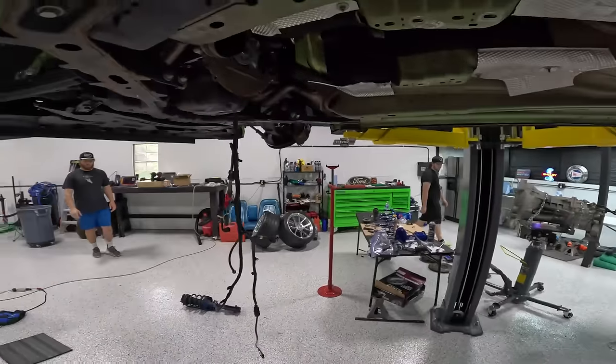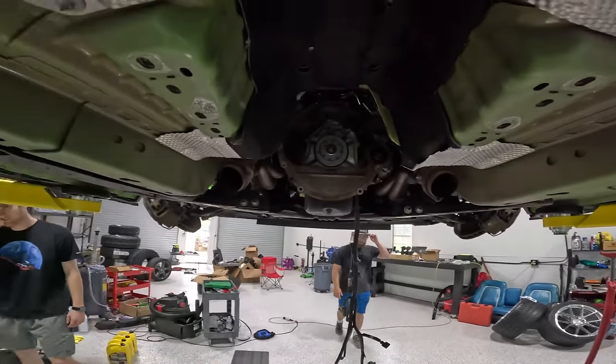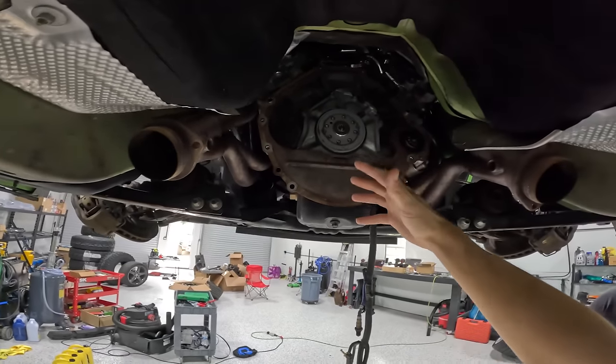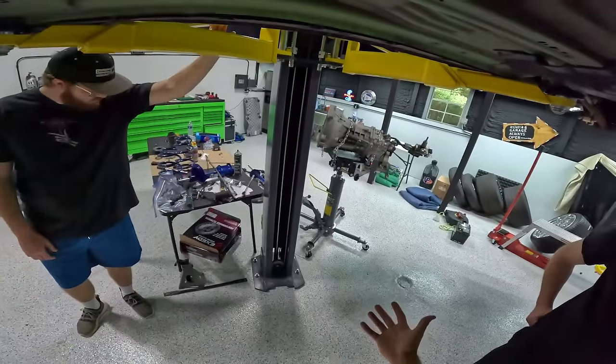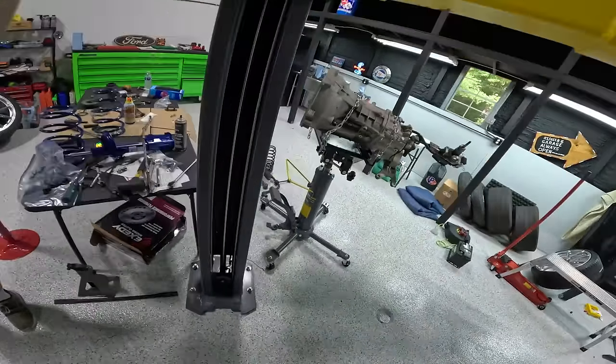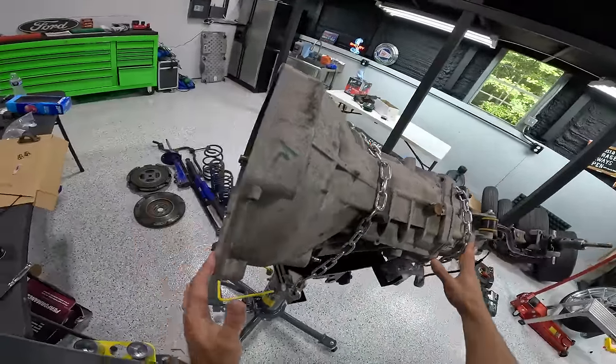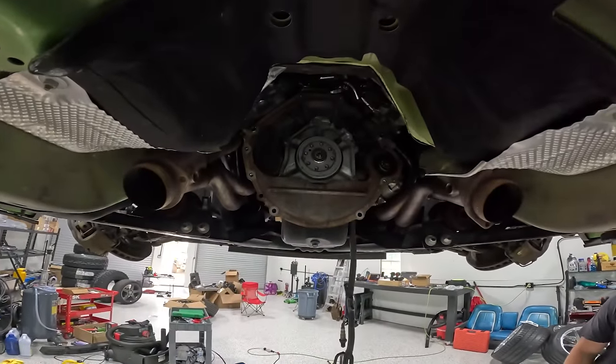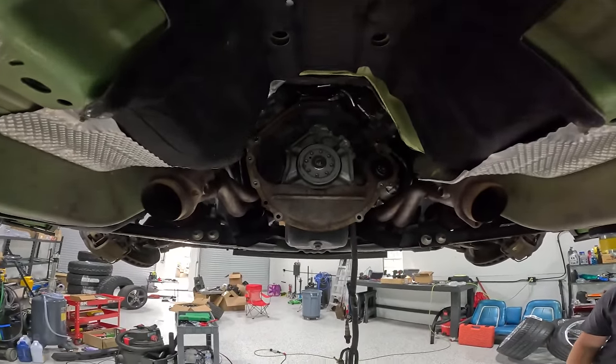Now, as you guys see underneath here, we have officially removed the transmission. We're gonna be putting in a new clutch, a new flywheel, and spicing up the transmission a little bit, getting a fluid change, getting a new throwout bearing inside of the front of here, because whenever we put this thing back together, we're gonna need that to hold a good bit of power. So once we get our new clutch and everything in, it's gonna be awesome.